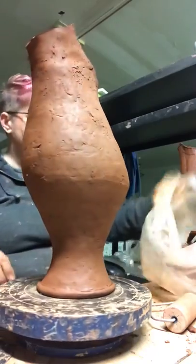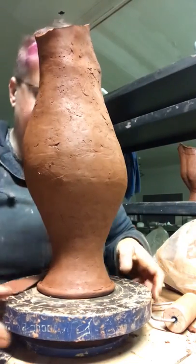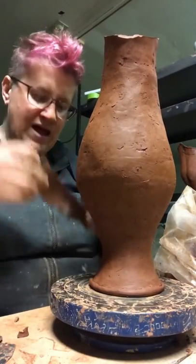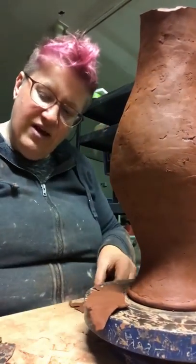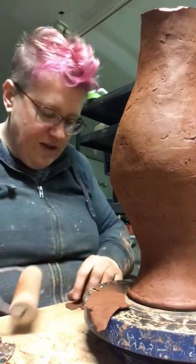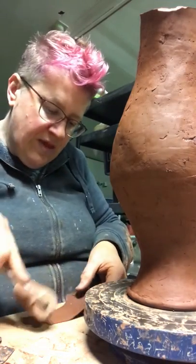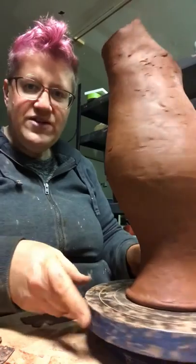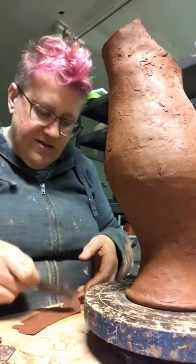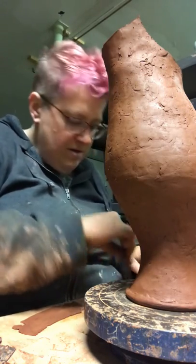Now I've got these little slabs that I've rolled out. I just use a little pony roller to roll out some thin slabs, and this is basically how I decorate and finish off this top edge. It's just one solution — you can figure out another way — but it's something I really like to do and have done for a long time for different objects. I really want these torn edges; you can sort of see how it just breaks up the line. If I just finish it plain like this, it doesn't really have a lot of energy or interest in that area.